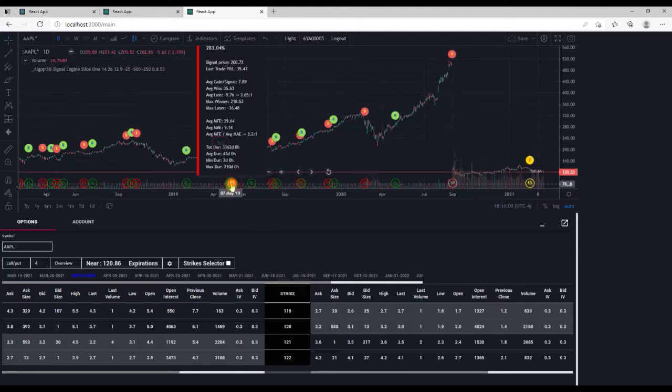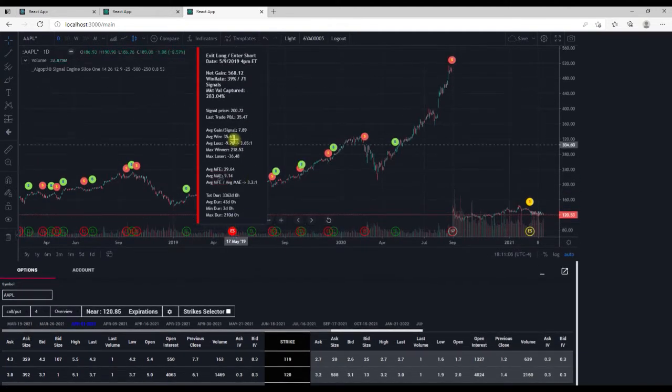At that point in time, we can click on it and gauge what the statistical outcome is. For example, up to this point, the algorithm had 568 net points per stock traded. The win rate was only 39%, but it still made a net gain because the winners are bigger than the losers. This was across 71 signals at this point. This is really helpful information for the trader: if I'm going to follow what this engine tells me, I need to know the statistical probability. So now I have edge. I know I'm going to make an average gain per signal of about 7.89 points if I keep on listening to this engine.